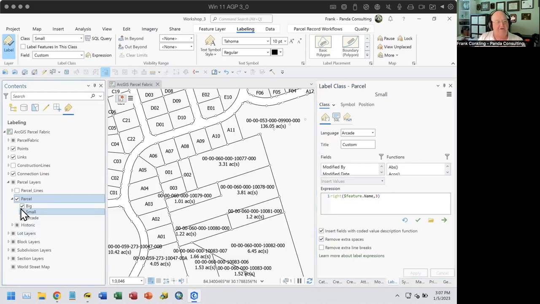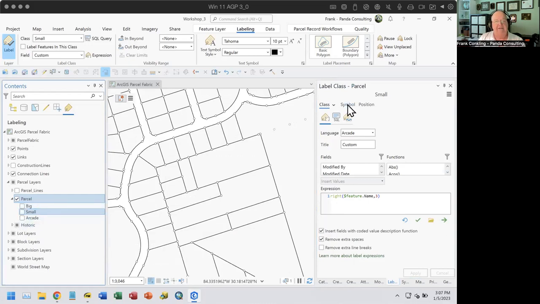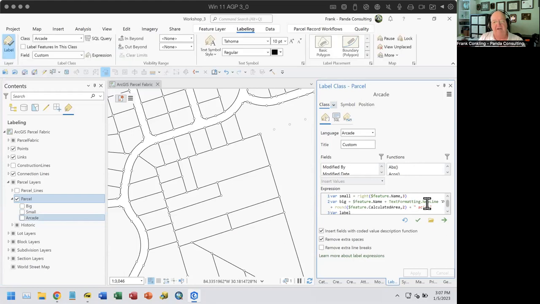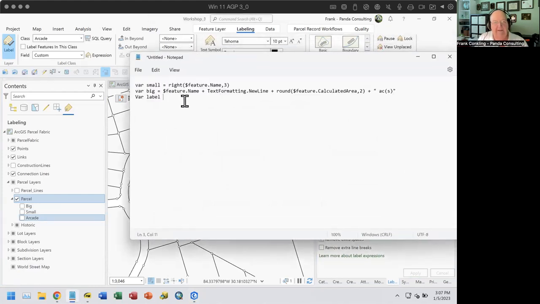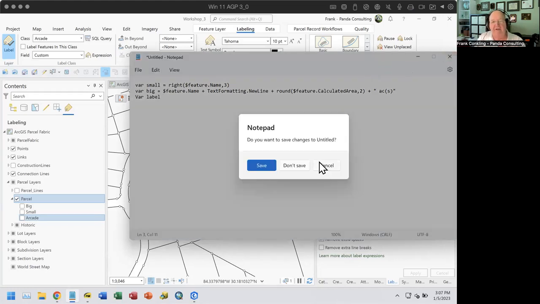So let's turn this off and look at the Arcade we have now. Let's pull this up so we can explore it a little more. In here, this is very, very simple.